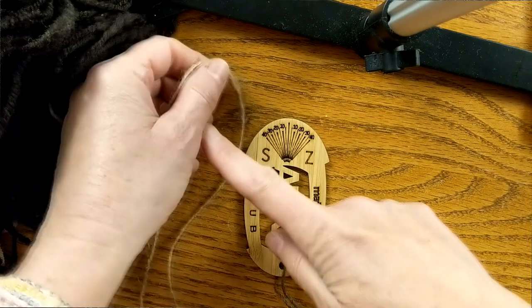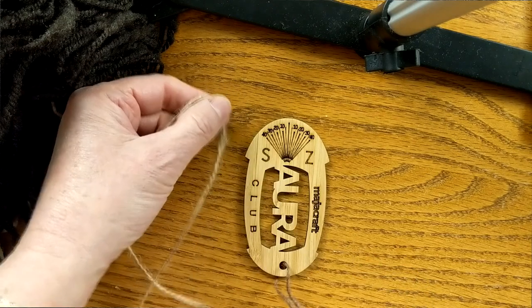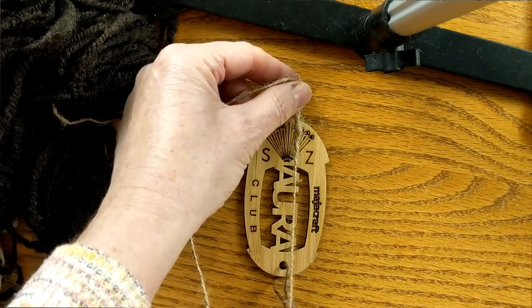That twist is going that way. So that's an S twist, so you would use this side of the gauge. When I spin, my S twist is my plying direction, and the Z is my singles.